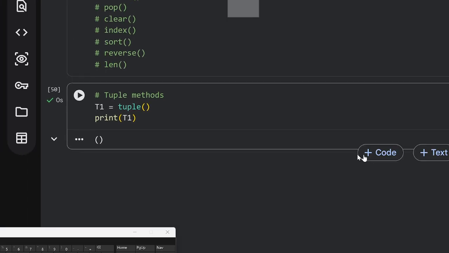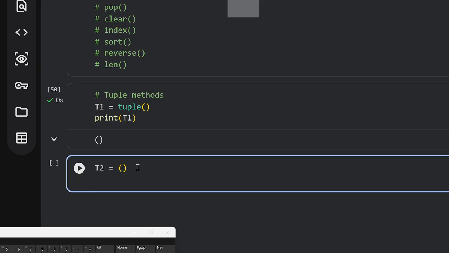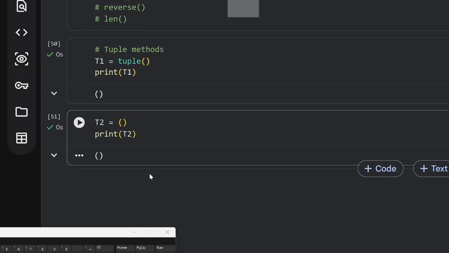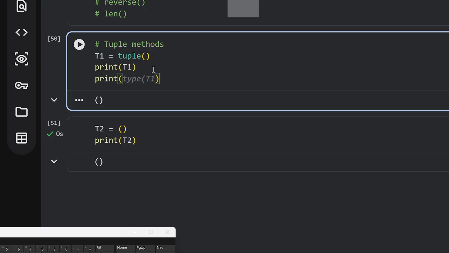What is another way? T2 equals empty parentheses. Will it become a tuple? If I check the type of this, print, how to check type?